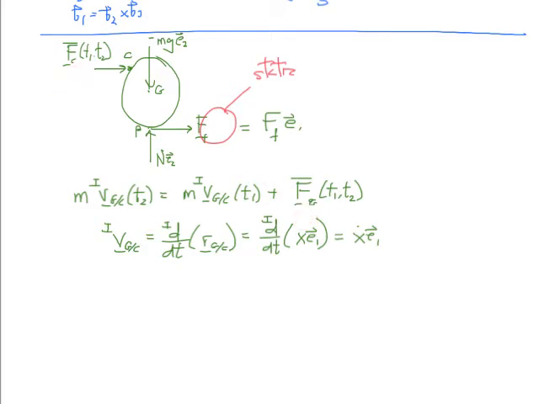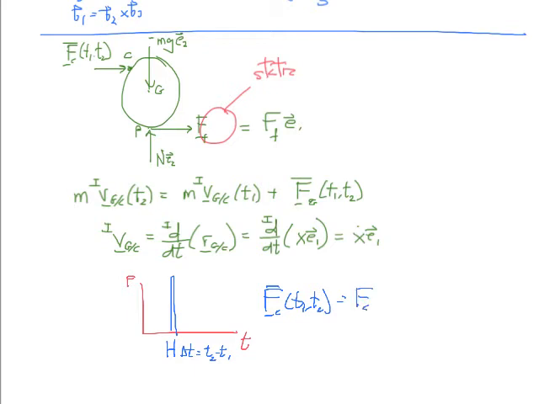The impulsive force itself, if we plot our force over time, we would see that Fc is going to be very large and acting over a small time period that we'll call delta t, which is t2 minus t1. And so then our impulse from t1 to t2 we can define in vector form as the force c, which is a scalar, multiplied times delta t, and we've drawn it in the E1 direction.